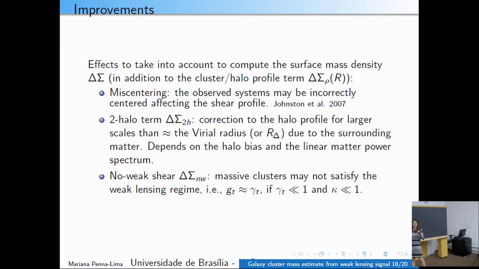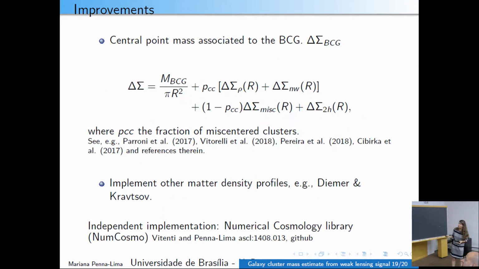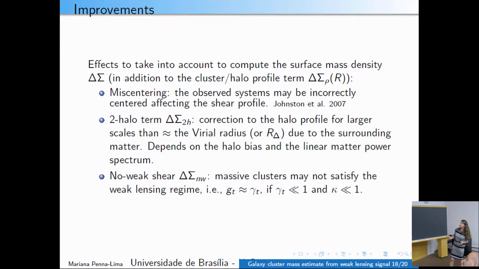When you perform this kind of analysis, you have to choose the radius, both looking outside the cluster, but inside the clusters. You cannot go too close to the center, otherwise you are going to enter the strong lensing regime, and here we have to avoid it. We are performing an analysis just considering weak lensing information, so we cannot enter. I think the next talk will make this clear. And so we have to include also this correction.